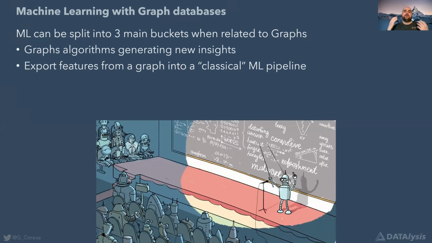So I go back to my Python machine learning approach, or my Sage machine learning approach, or my R thing or my database. So I just export information, and then I will use the classical machine learning tools. The last one is, let's really bring machine learning into the graph and see what happens. I'm now going to cover the three of them to just show you what they can do and how.